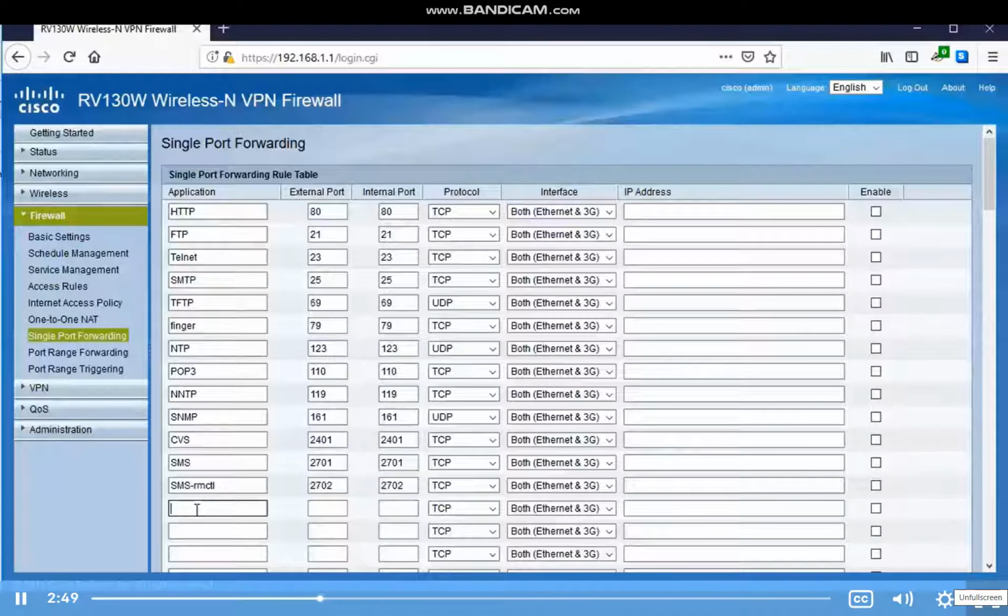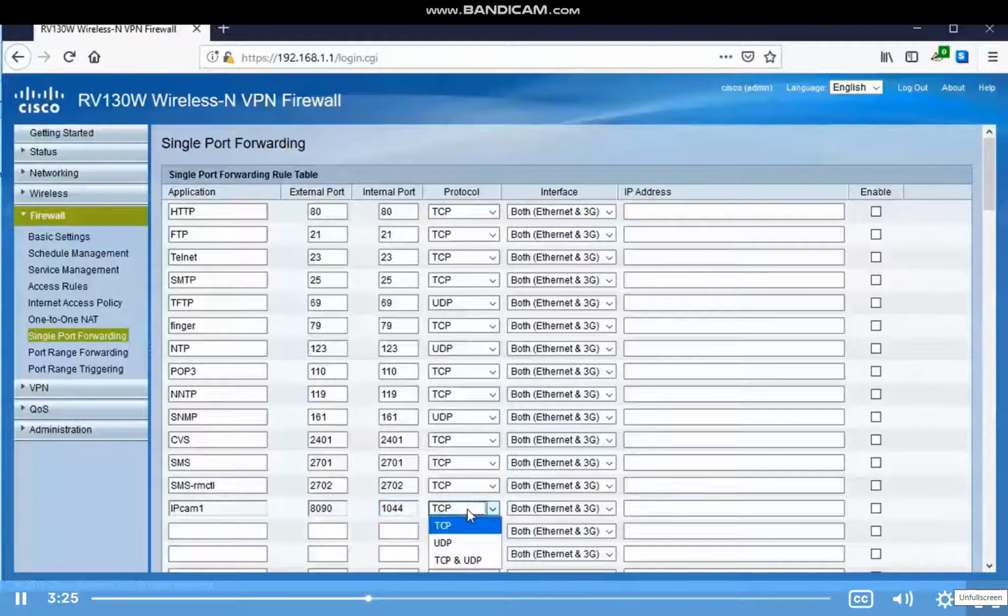I'm going to name mine IPCam1. And with IPCam1 as the name, I will then choose the external port that the people are hitting on the WAN port of my router. So for example, let's say people will be targeting my WAN IP address with a port number of 8090. Then when traffic is hitting my WAN port on port 8090, we're going to have that target an internal port running on our IP camera device. That internal port on the IP camera device, for example, might be 1044.